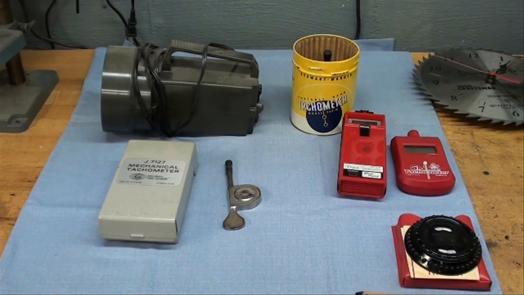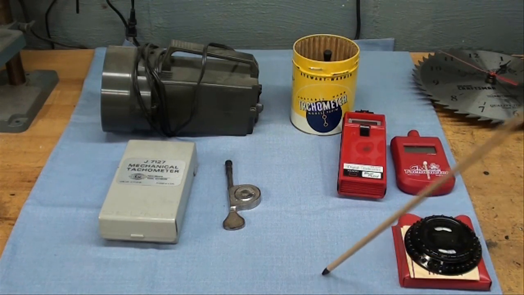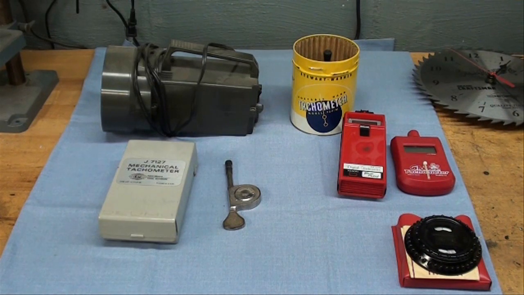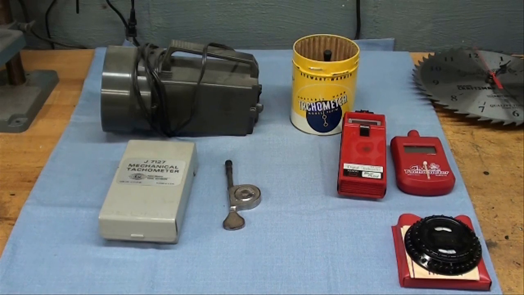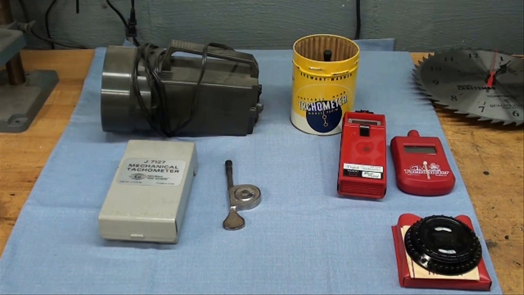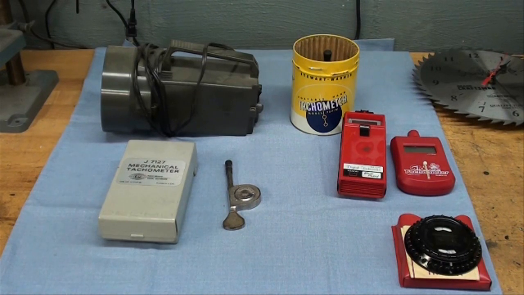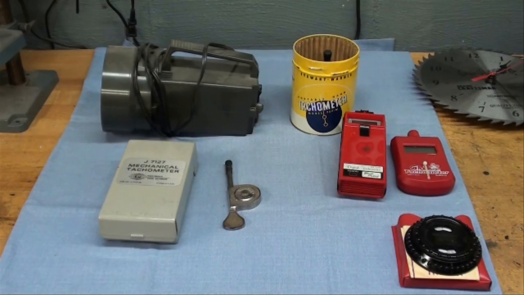I have in my possession seven different devices for measuring RPM, so I'm going to go through all of those. But what brought all of this up is that I just bought a used drill press and there is no RPM speed chart on it, and I'm going to make a chart.